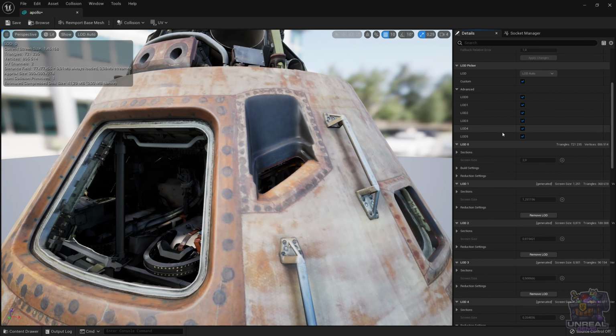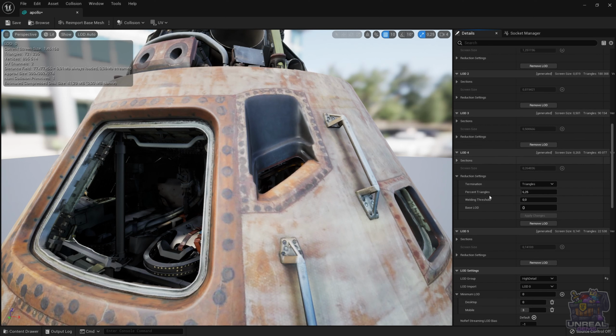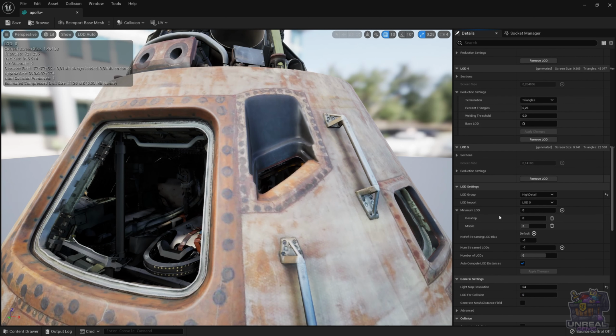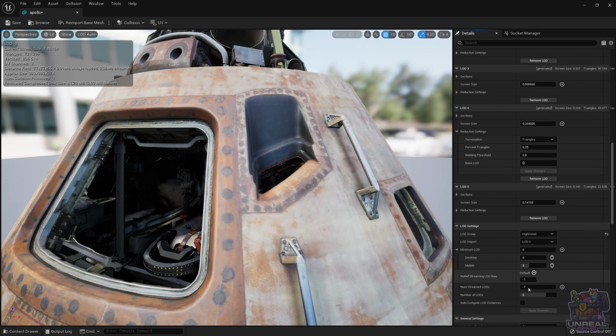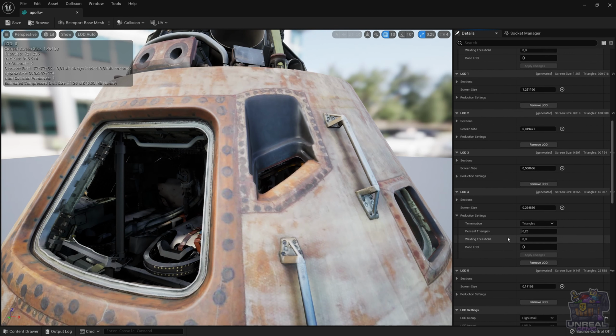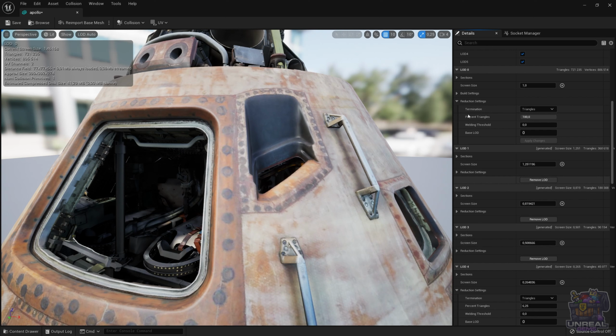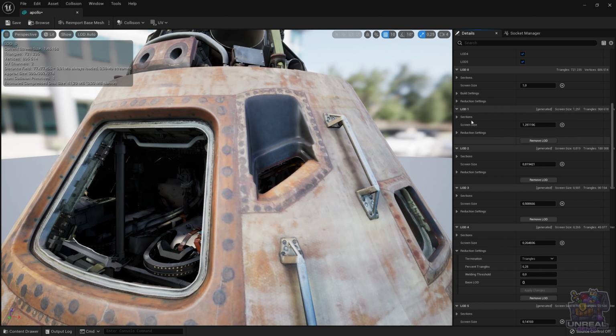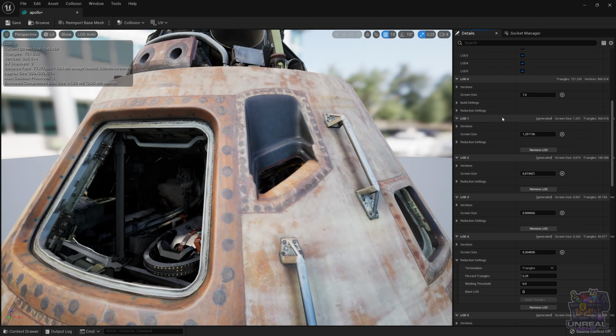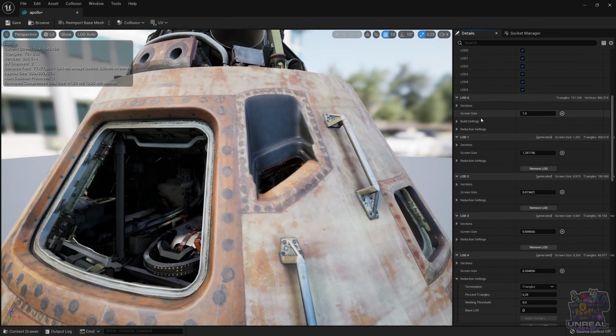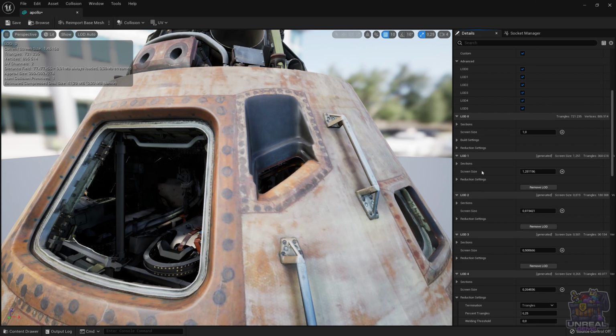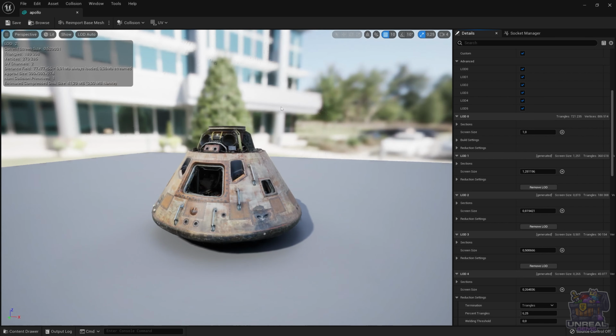So how do we do that? Well, it's pretty easy. If we go down to LOD settings, you're going to see that there is an auto-compute LOD distances checkbox. You can untick it. And once you do that, you are going to see that the screen size is not grayed out and you can change it. Remember that the LOD calculation, the automatic calculation in Unreal, is optimized for this. So changing it is quite an advanced thing and you need to be careful. If you are in doubt, just leave it as is and you will avoid problems.